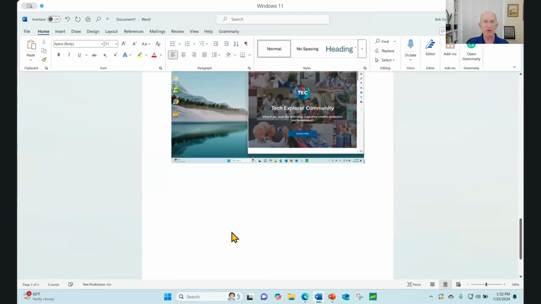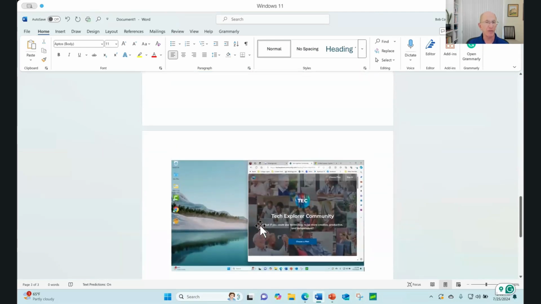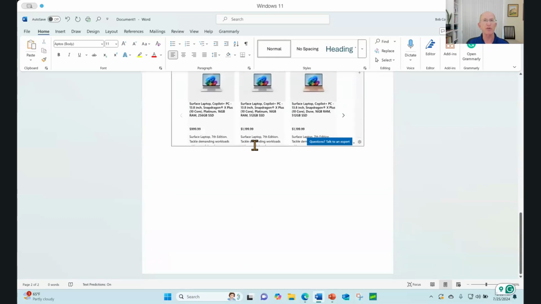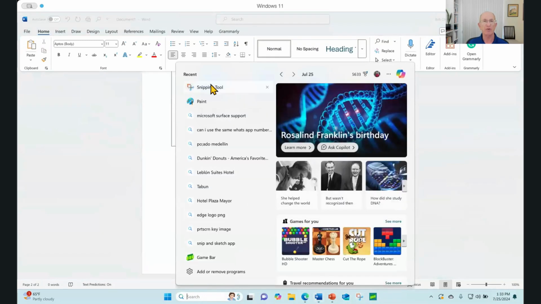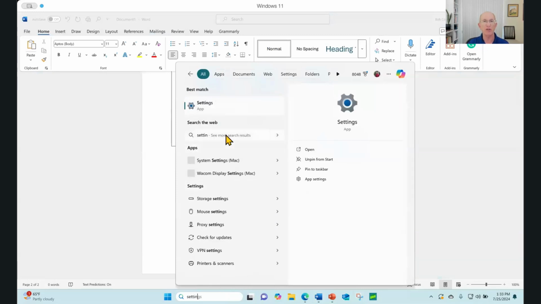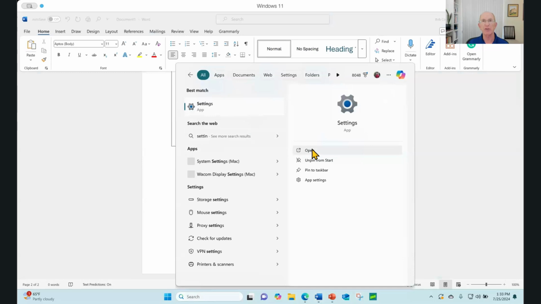Could be only one shot, but that's theoretically what it should do, is give you the ability to capture multiple screen captures in the settings, and be able to choose the ones you want from the settings app and use it that way.